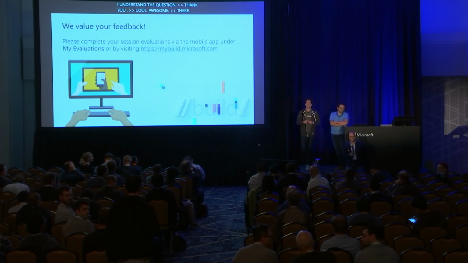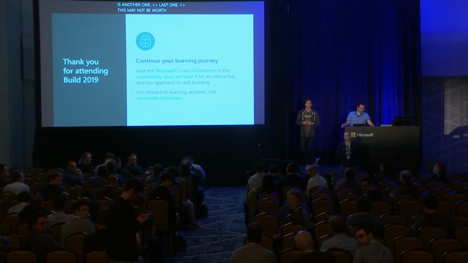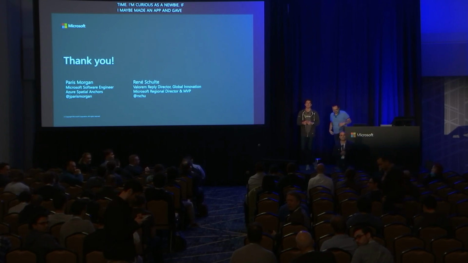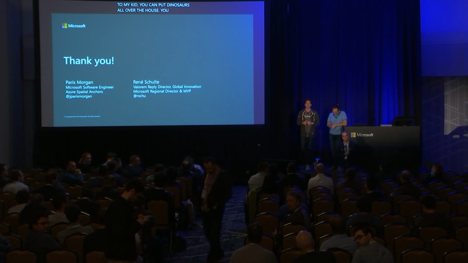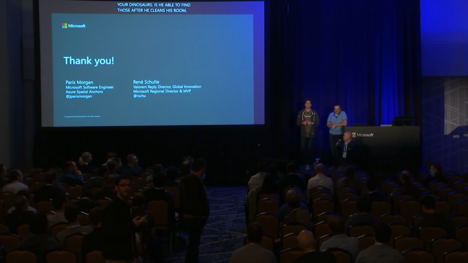This may not be worth everybody's time, but I'm just curious as a newbie. If I made an app and gave it to my kid, and I said, you can put dinosaurs all over the house, and you're going to go find your dinosaurs, is he going to be able to find those after he cleans his room, for example, and the location points change?